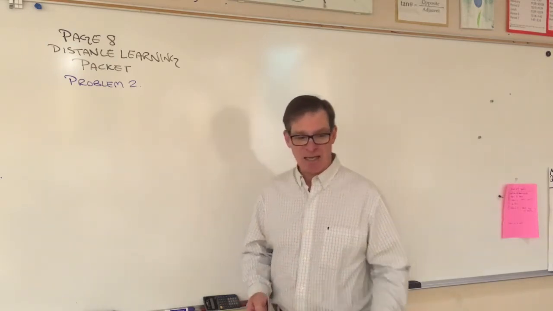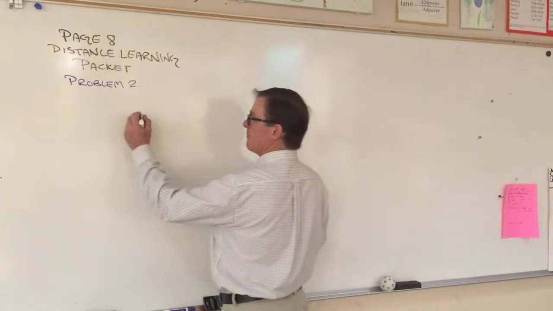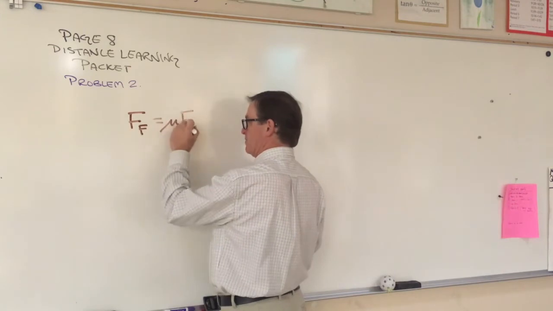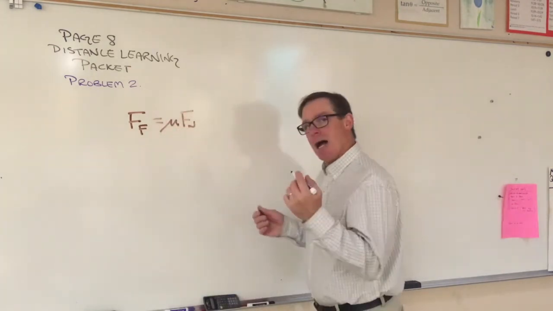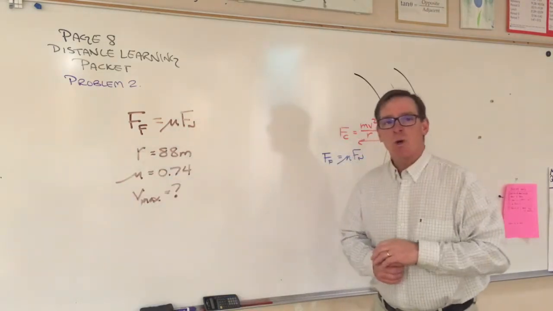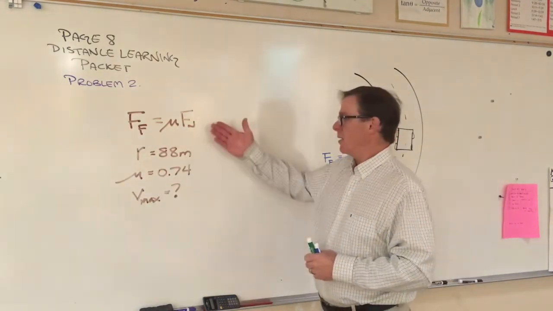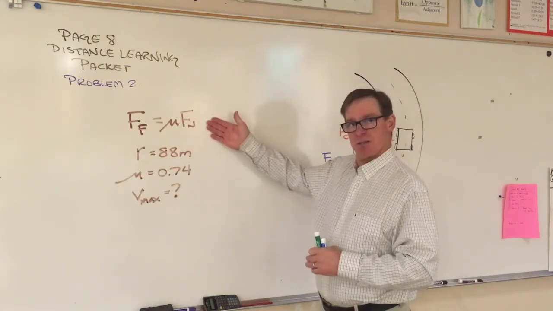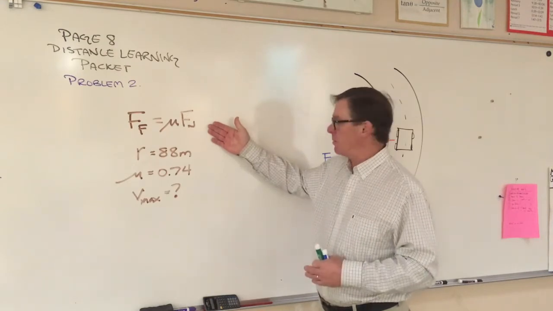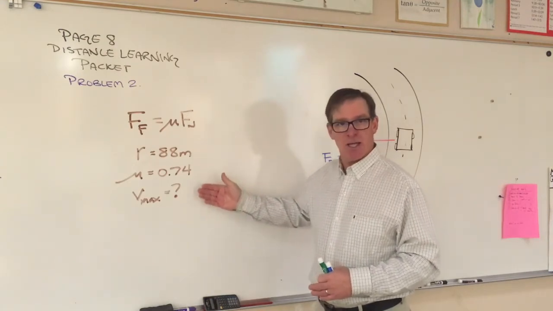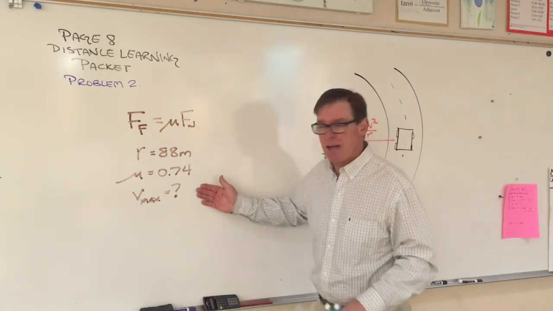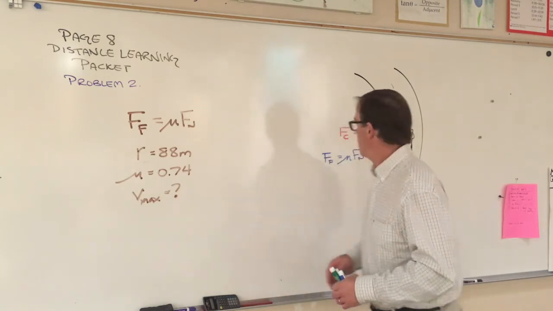And a hint is provided. That hint, of course, is that the force of friction is mu Fn. Let's make a list. So our list sort of looks like what we just read. The hint that friction is mu Fn and perhaps an important force leading to the circular motion, the radius, the coefficient of friction, and we want to find the maximum safe speed to drive. Certainly you can drive slower than that, but what's the fastest you can go?